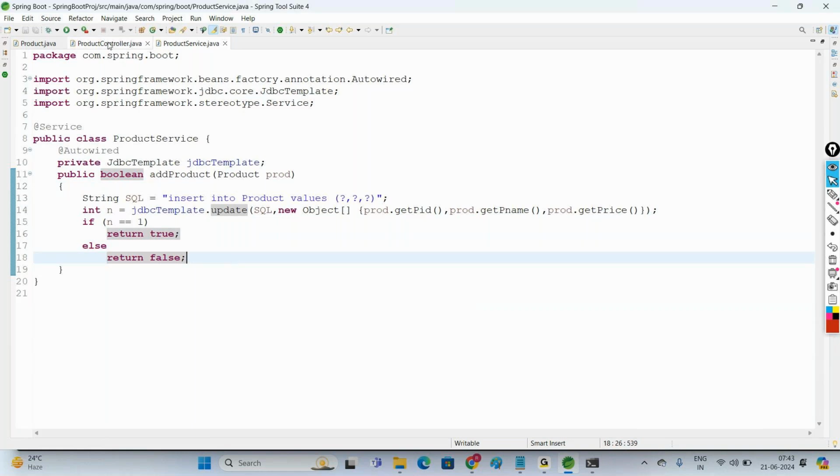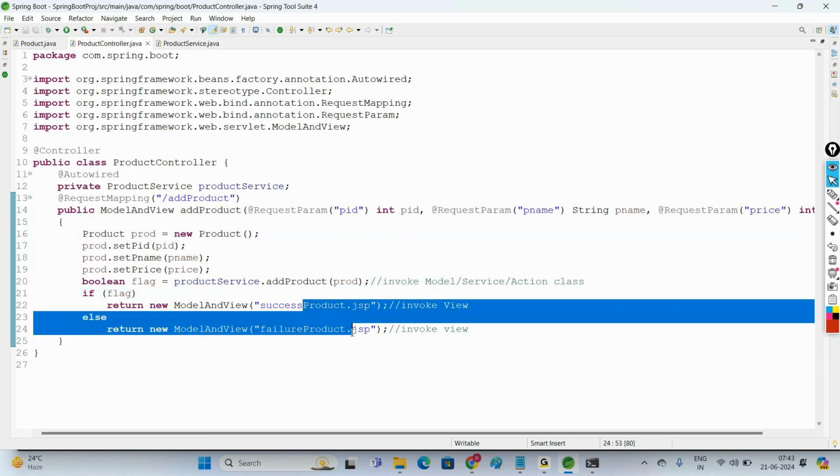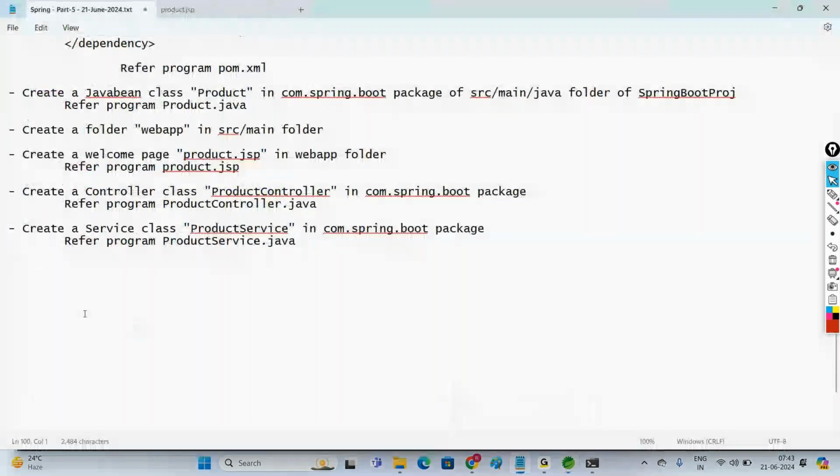Now let us go with the view parts. Create a view page, successproduct.jsp in the webapp folder.